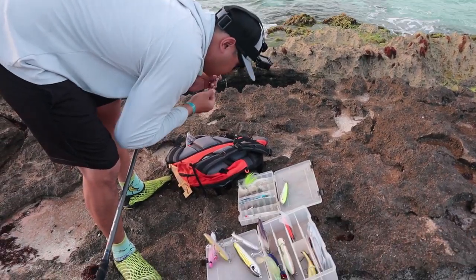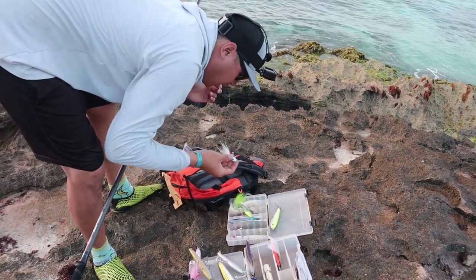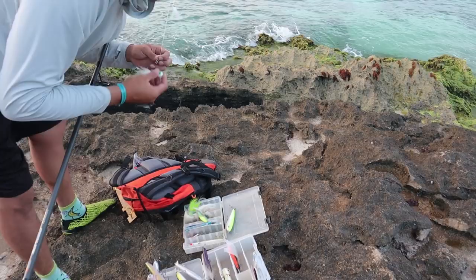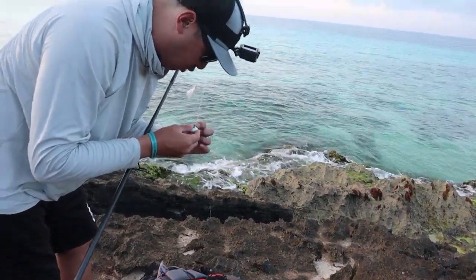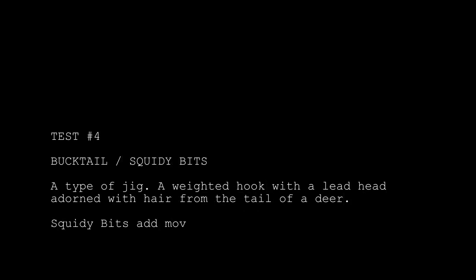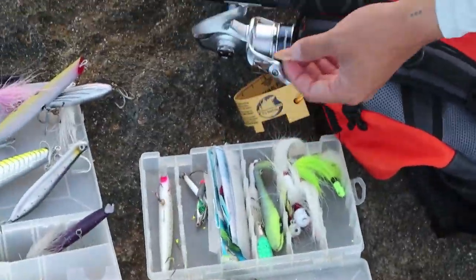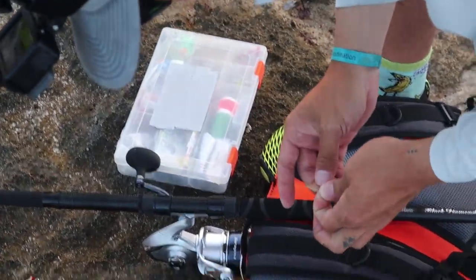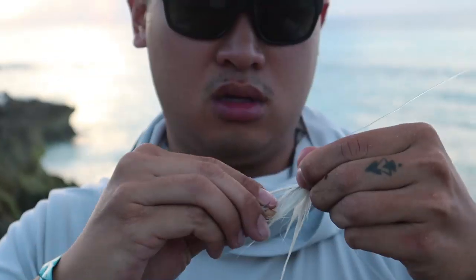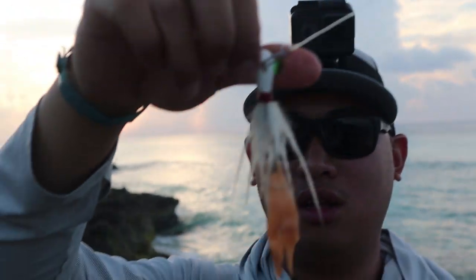What you feeling? Well, I pretty much always catch fish on bucktails with the squiddy bits. That's true. Pretty much always catch fish. Look, this was from our last trip. It's from Cape Cod. It's still good. All right, there you go. See that end at it? Yep. See the end right here?